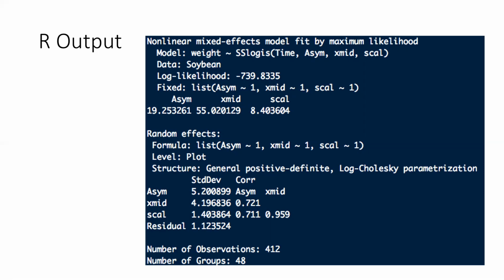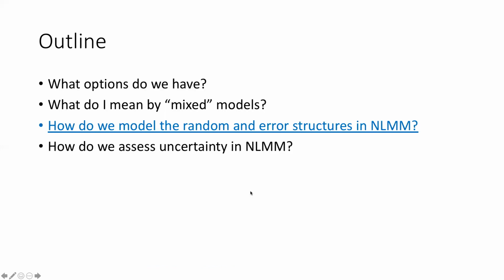We have high correlations here among our random effects. And this one is a little bit concerning, because a correlation of this type, so high, tells me that maybe we're overfitting this and maybe we need to eliminate this. But we're going to do a few tests to find out what's really going on here. Basically, I want to point out that these numbers that you see here are the estimates of that covariance structure that we saw in the previous slide.